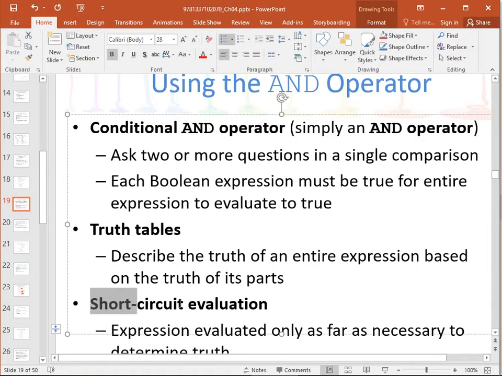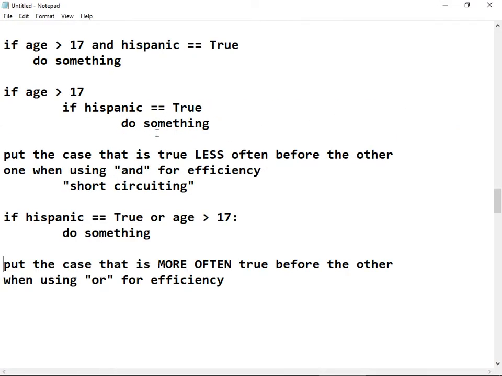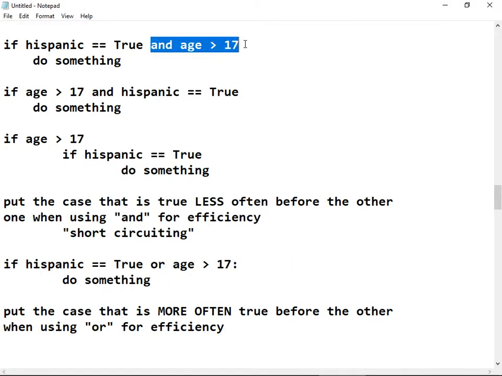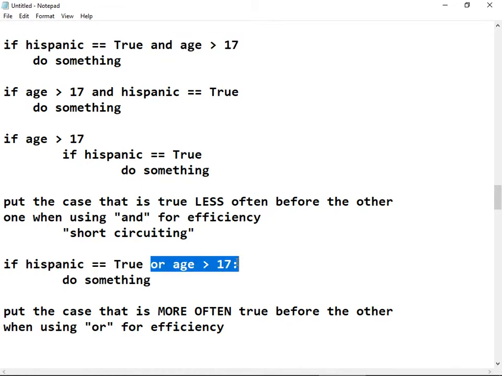Yeah, they are calling it short circuiting. Short circuiting is when part of the AND or the OR expression is being skipped. If that gets skipped, it's been short circuited. So again, this is another example of short circuiting.